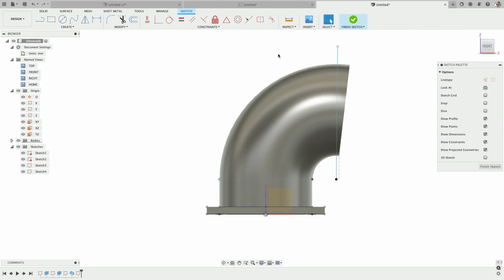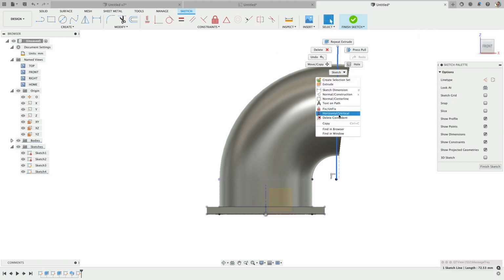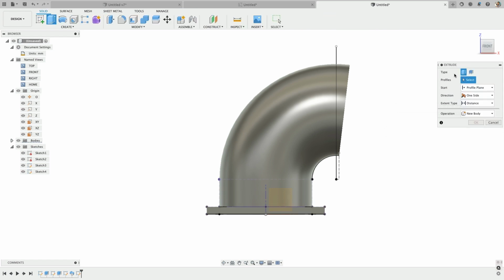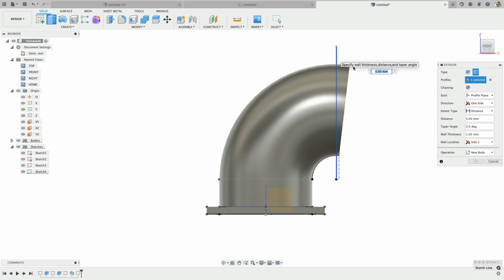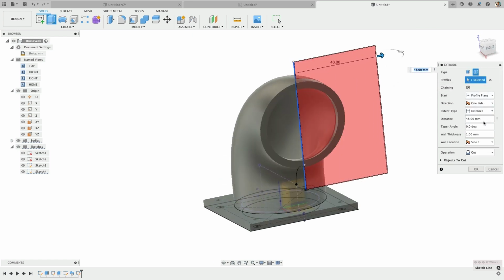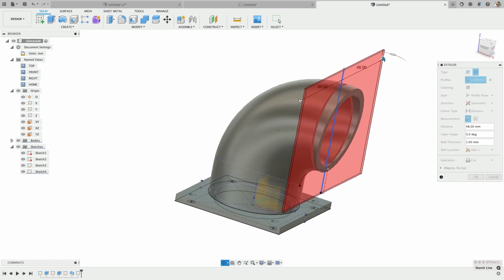And what I'm going to do is sketch a line going up, and that's going to be my cutter. Now I'm going to right click on the line, make sure that it's vertical. Perfect. And now I'm going to hit extrude, E for extrude. I'll use the thin extrude, and I'm going to select this line. Now, what we want to do is a distance all the way through both sides, so I can actually do two sides or symmetric, and it's cutting both sides.